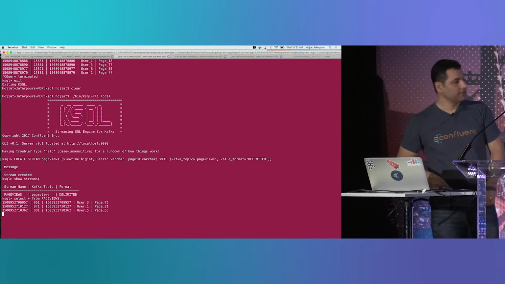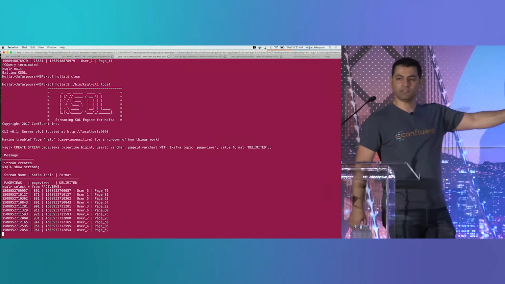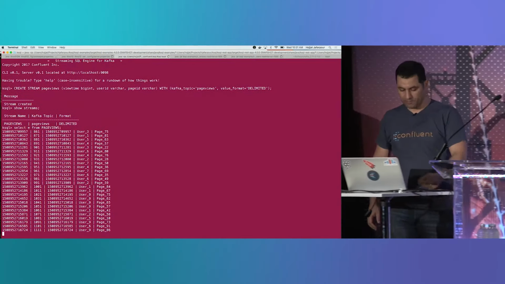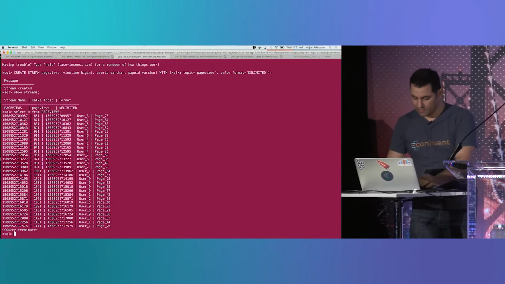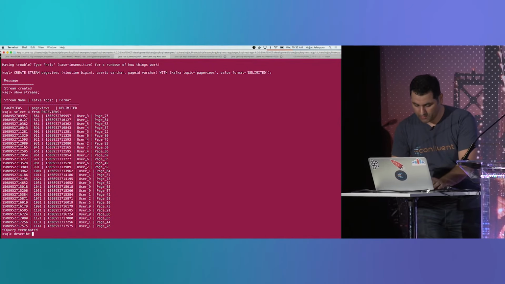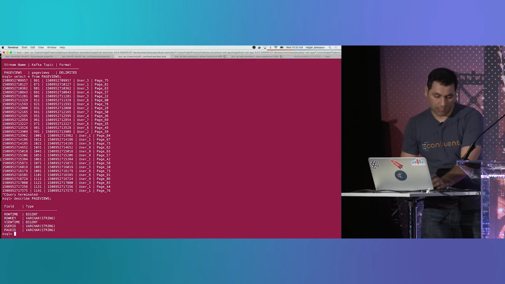And as you see, this is a continuous query. So you're going to see the results as they're being published to the Kafka topic. And if you want to stop it, just Control-C. And then you can actually do, let's say, describe page view. You can see what columns we have.